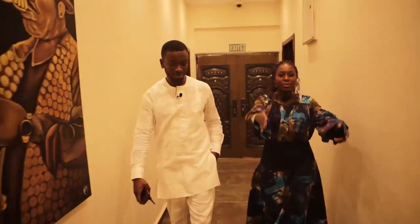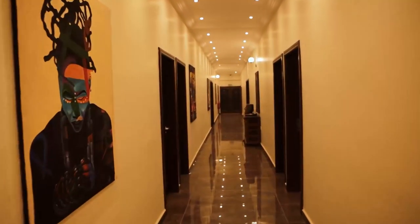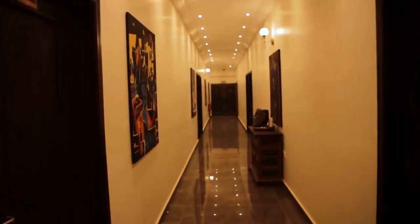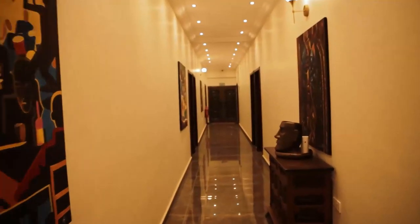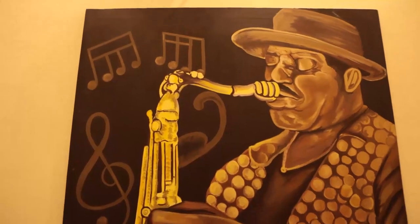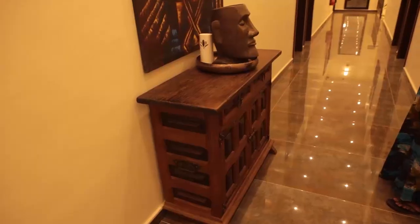Okay. And I like the long walkway. That's for a bride, just getting out. Do your thing. Yes. It was so nice. I love this. And the paintings, the whole white theme, the lighting, the art, everything. Everything is thoughtful, it's well planned. Thank you very much. It took time to do it.